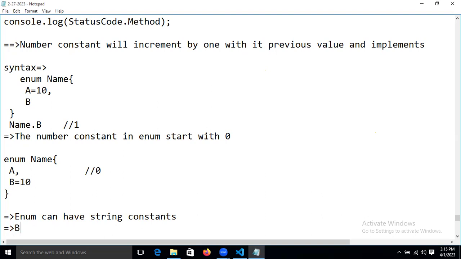But string constants cannot have auto implementation.